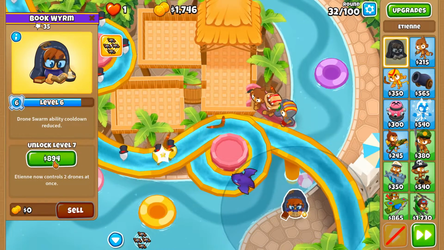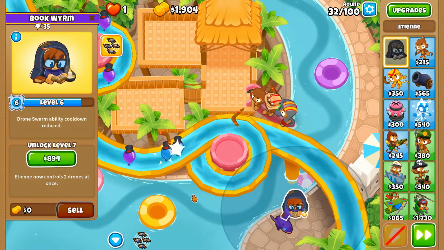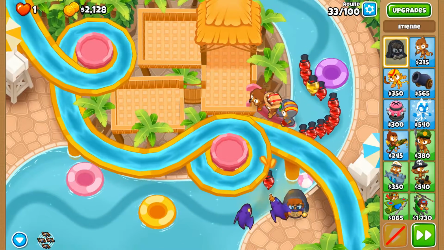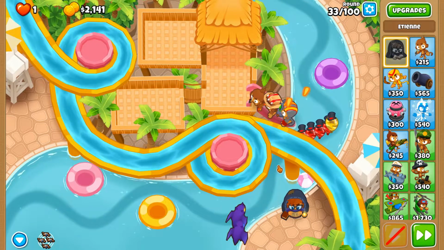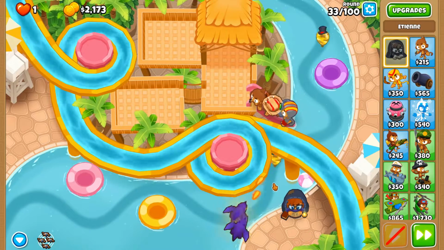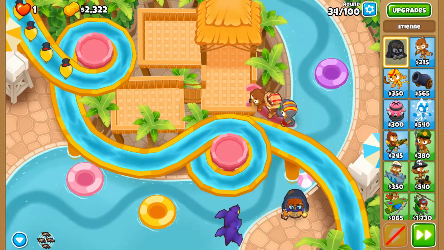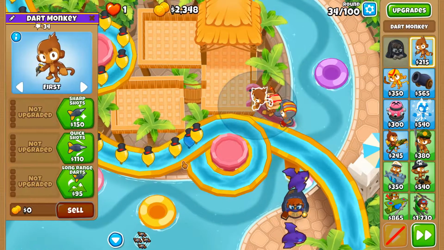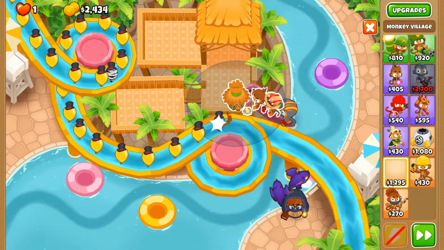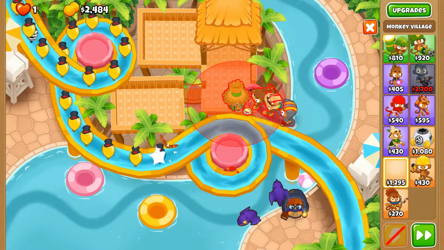If we can get 2 drones for round 33, that's going to be amazing. Yes, we got it just about. That's brilliant. Will we need the ability active? That is going to be no bueno. Do not need it. If we didn't have the 2 drones, then the ability would be needed, but that would require extreme precise timing, which is obviously something that I lack in this game, or just in general.